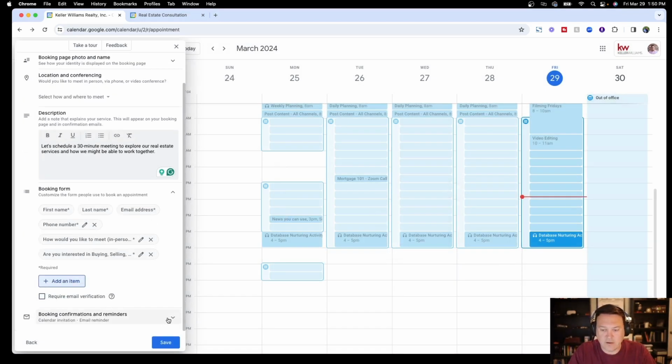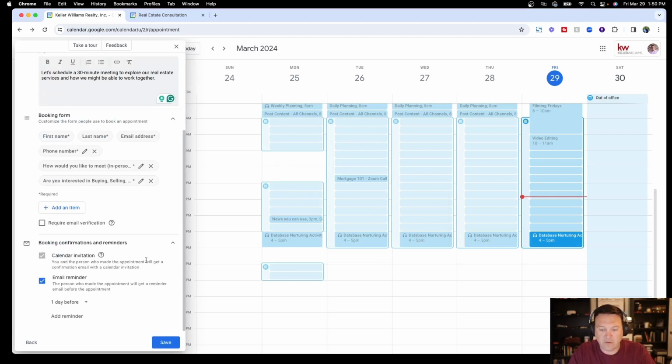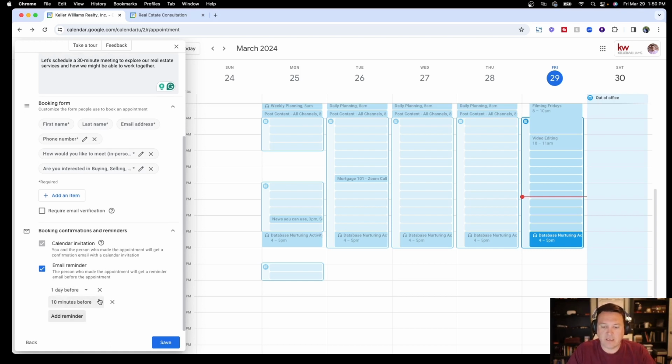And then down here under booking confirmations and reminders, you could just set up your email reminders to everyone that is on there. So it'll give you an email when they do the invitation initially, and then your reminders based on how many times you have set up. So I like to do the day before, and then maybe add a reminder in here that says, let's do 1 hour before. And then I could even do 10 minutes before. This is just to prompt the users that they have a meeting coming up with you. That way you have less no-shows. Now, you may also like to text them ahead of time and confirm, whatever your business practice is. I'm not going to change that there right now.